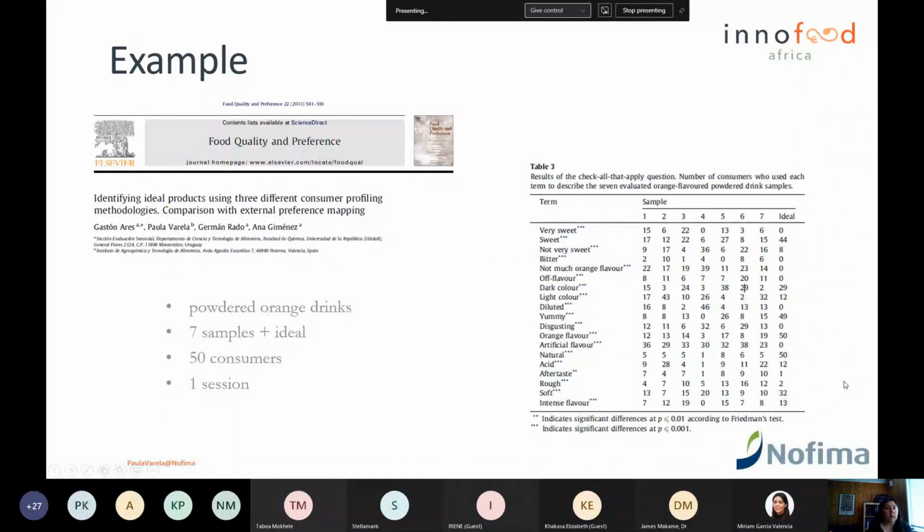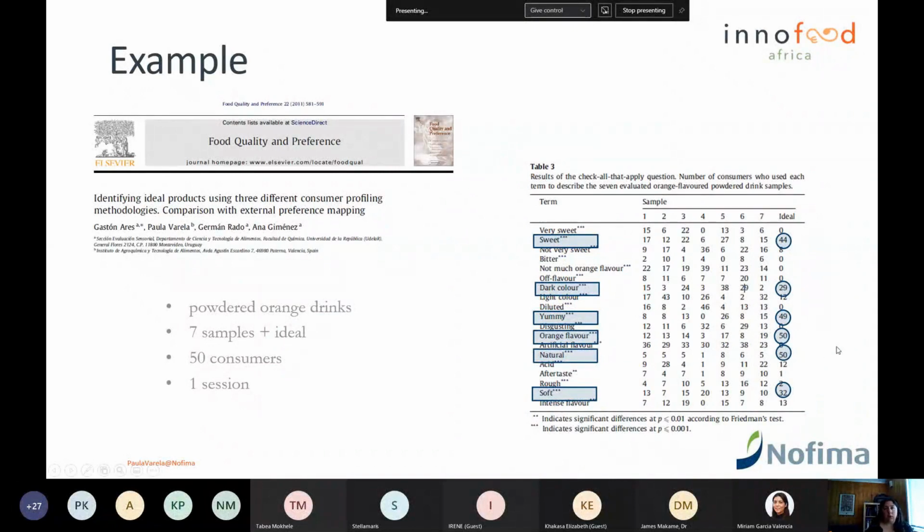So already we can see very clearly what were the real samples, or what consumers would like to have in their ideal sample. So remember, there were 50 consumers, almost all of them selected sweet, more than half dark color, yummy, of course, orange flavor, natural, and soft.